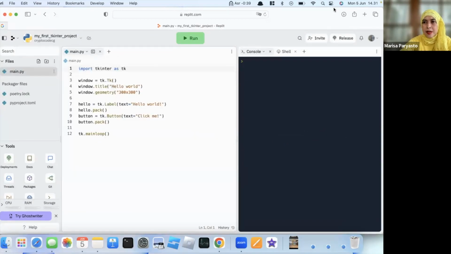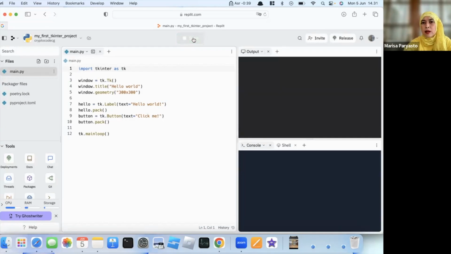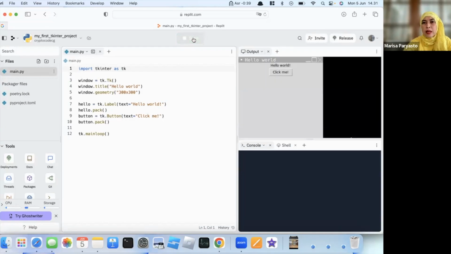Replit is giving you this console so you can see the result in here. It has also given you the code on the left, and then we can just run it. This is the basic template of a GUI in Replit with Python. So the basic thing is that we have this label, hello world, and we have a button to click, and then there you go. You already have a GUI. So how about we modify this one, okay?